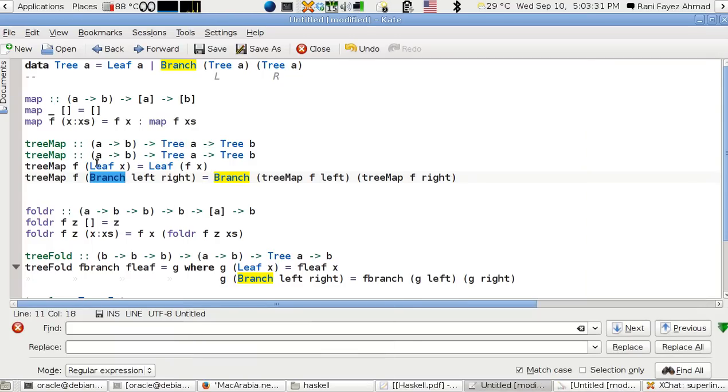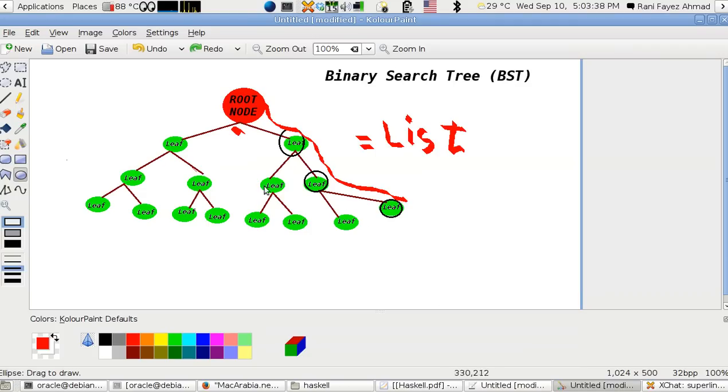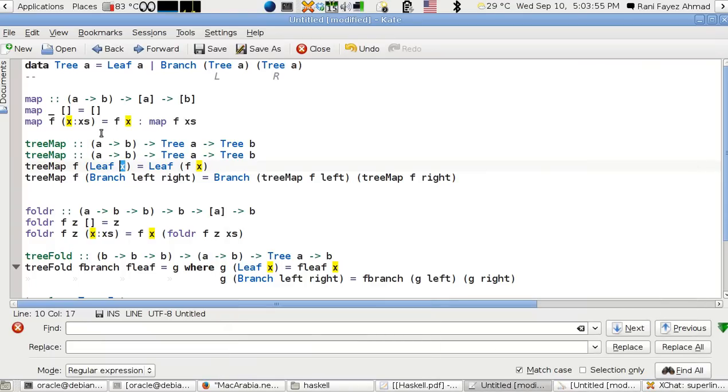Now if I take a leaf, I take its value x. For example, if we look at the green circle as a plate, there's a thing inside it, whichever that thing is, represented by x.